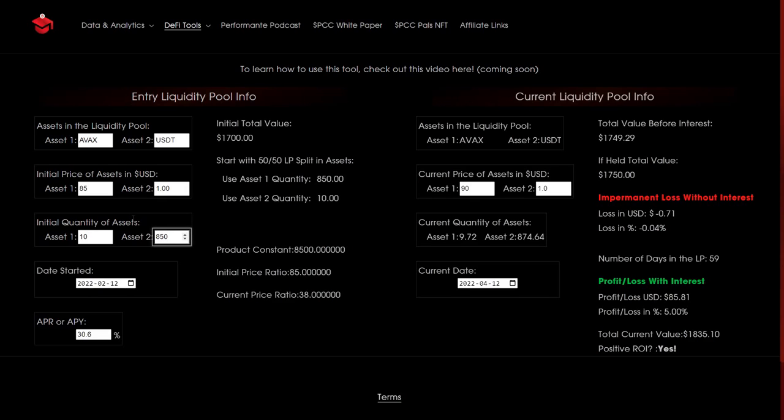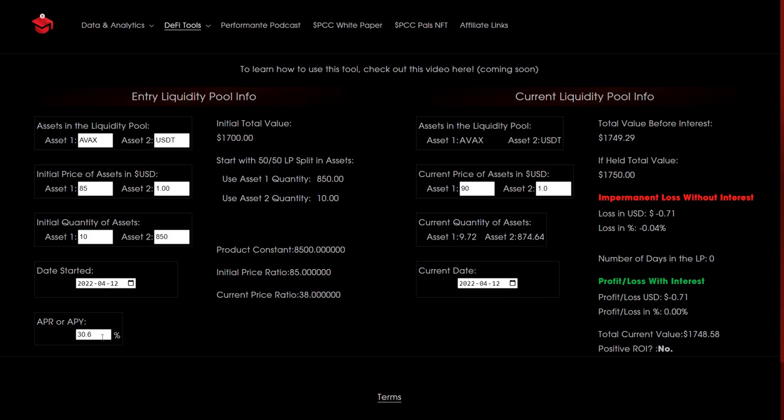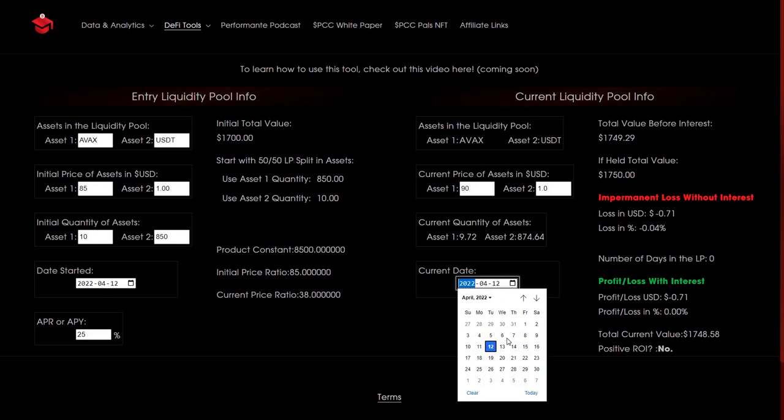Perfect. So then let's say we're trading from right now, so today, April 12th, and let's say the APY is 25%. You could probably find that. That's not too hard, especially if you're trading or looking for a stablecoin that is a little bit less adopted. You're going to have higher yields. So it's going to go from today, and then we'll look 2 months into the future. So we will go to June 12th.